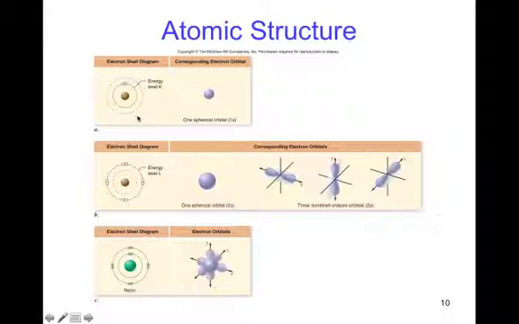The second and third shells can have up to 8. And they all circulate in pairs. They're indicated in pairs here to show that they move together in one orbital, either the s or one of the p orbitals. There's no need for you to show the detail of each of the orbitals. Simply show how many electrons are in each energy level. And remember that each energy level is full when each of the 4 corresponding electron orbitals are full.